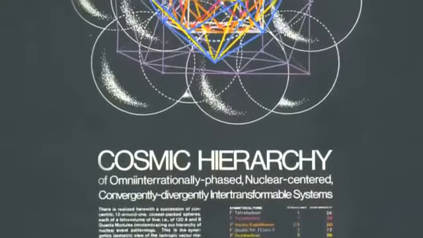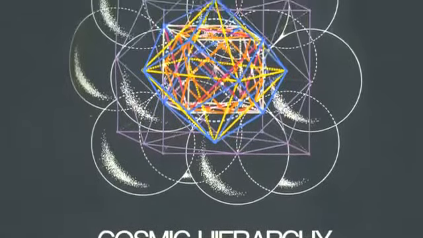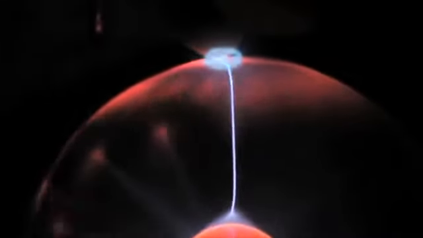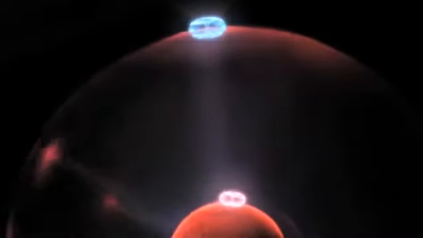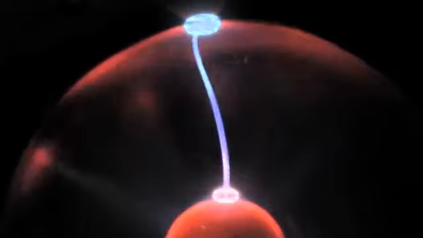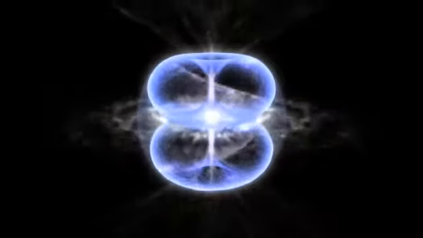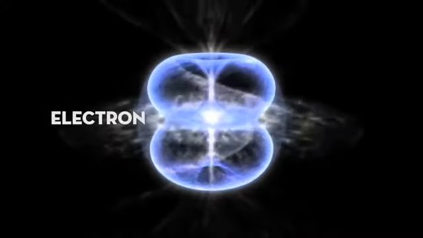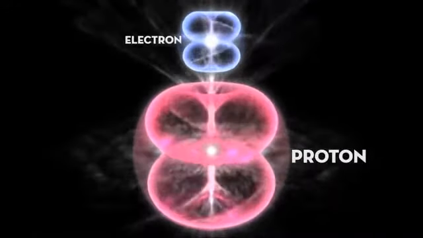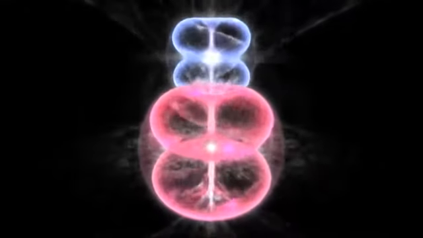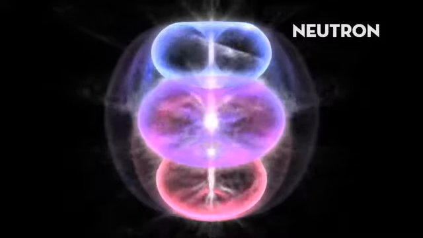Bucky Fuller's cosmic octave hierarchy laid out a potentially predictable series of shapes, with each electron as a torus on the outside and each proton as a torus in the nucleus, both connected by a tornado-like vortex of energy. Confirmation came from the work of Patrick Flanagan. The donuts were spinning in such a way that energy was exiting at the equator and coming in through the poles, and the proton had the exact reverse. So a neutron would be a combination of an electron and a proton coupled together.